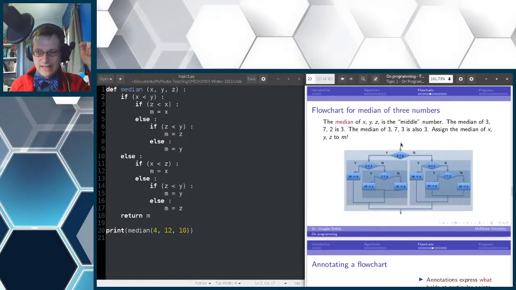In the slides, this corresponds to this area of the code here. This area of the code is all inside of this branch, so that's further indented one level. This statement right here is inside of this branch, inside of this branch, inside of this branch.